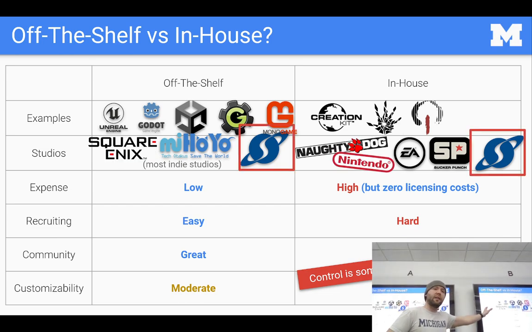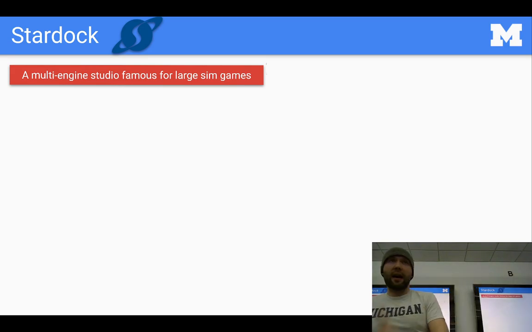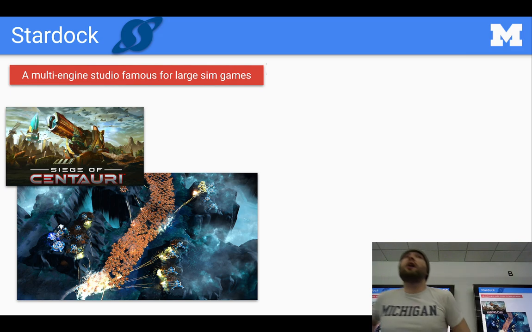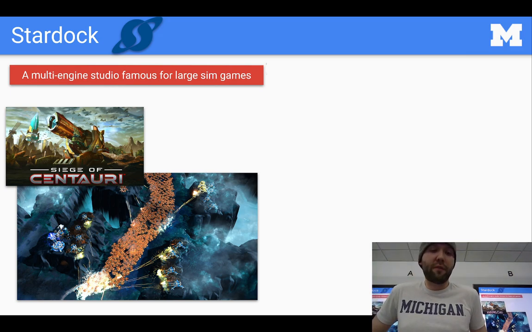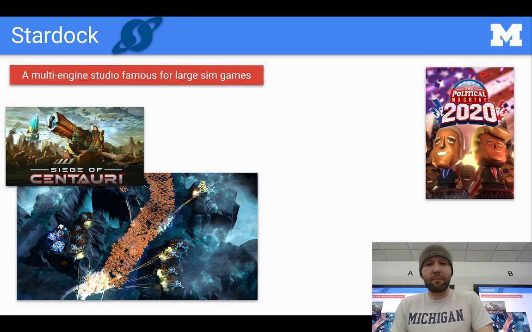We've only got a few minutes left. I'm going to talk to you briefly about Stardock. This is Michigan's largest game studio. They're famous for their large simulated game experiences like Galactic Civilizations or games like Siege of Centauri, which will send tens of thousands of units toward your tower and you have to defeat them. Tons of units. Very cool stuff. For that, they have their own in-house engine. It's highly parallel, very good at processing, simulating and rendering tons of units at a time.